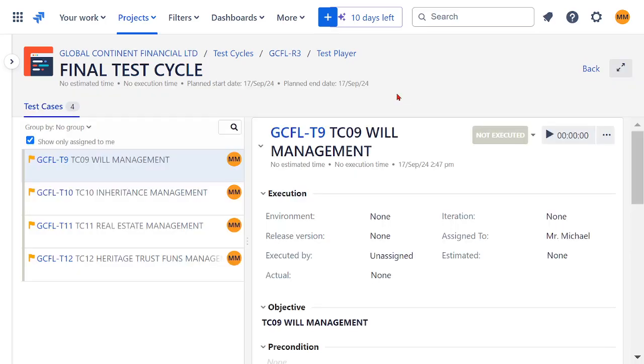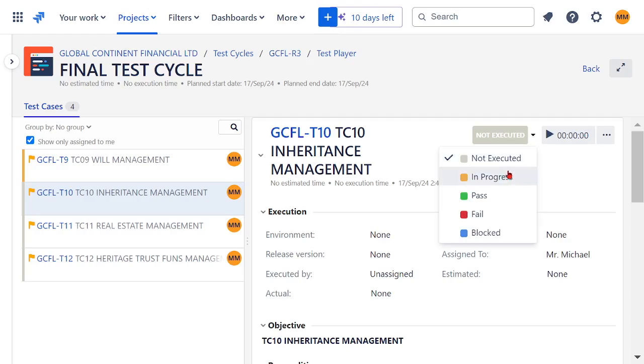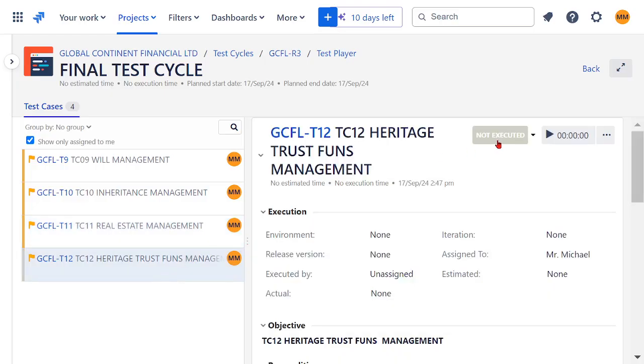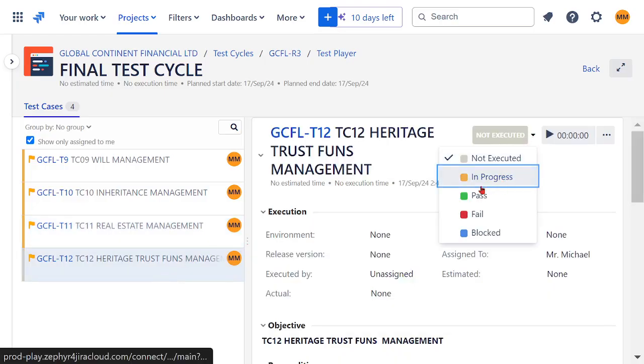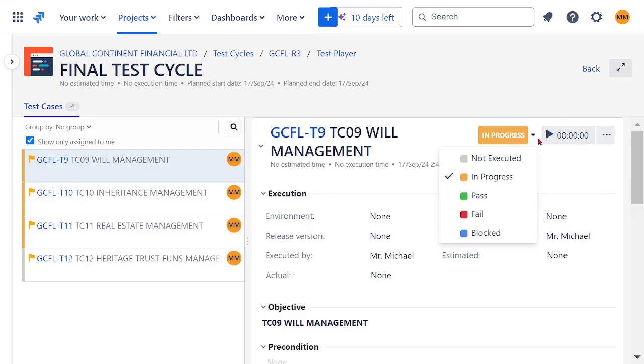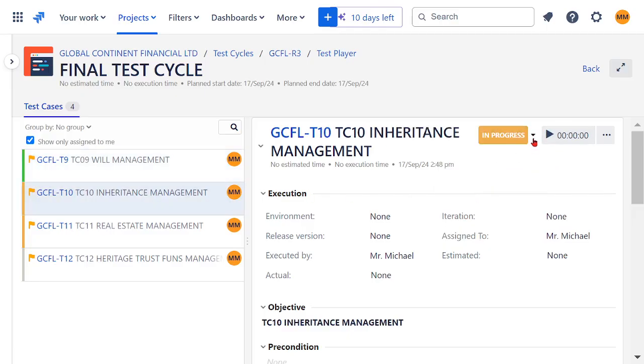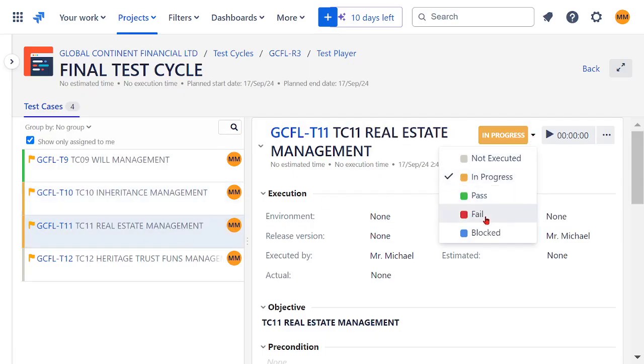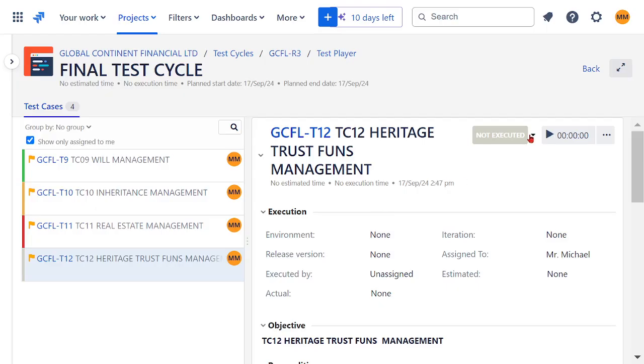We went to test player, supplied by Zephyr. Now we can start. I'll put all of our test cases in progress. In progress. Let's say this test passed, test blocked, test fail, and this we put back in not executed.